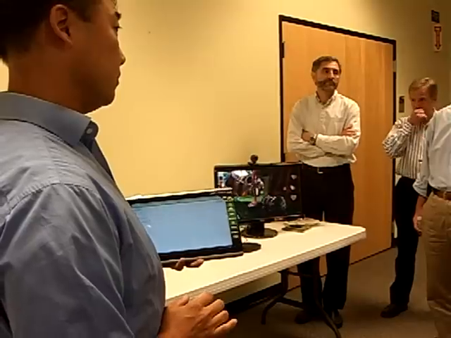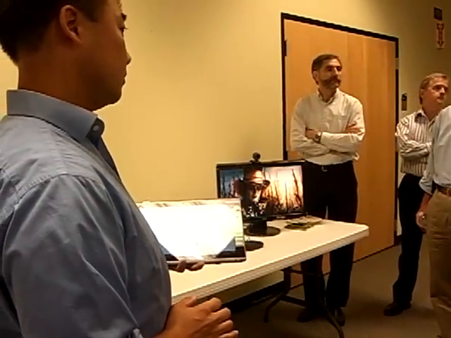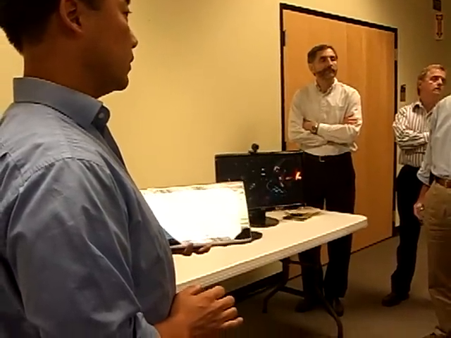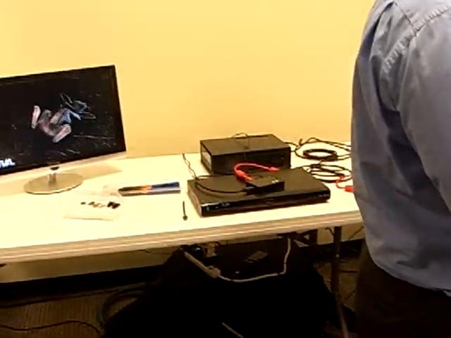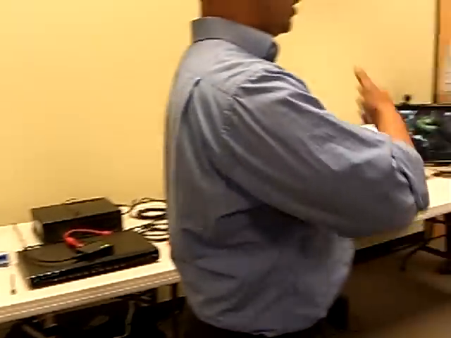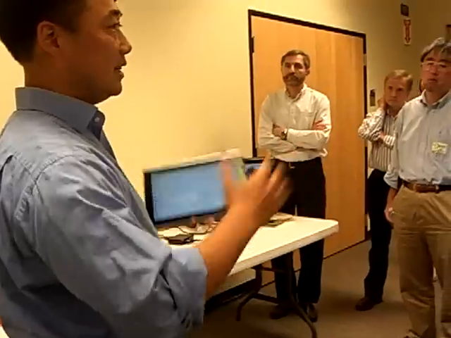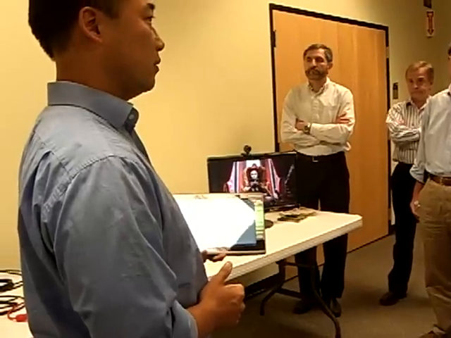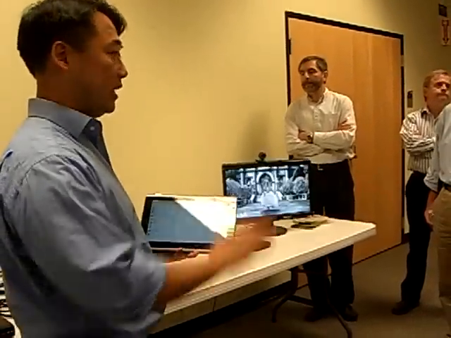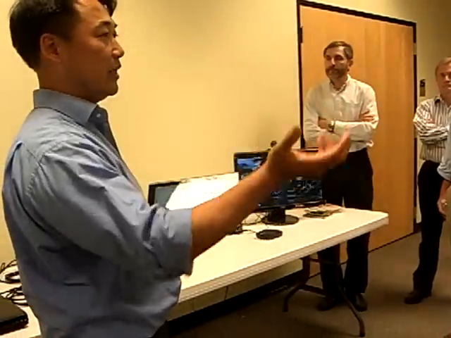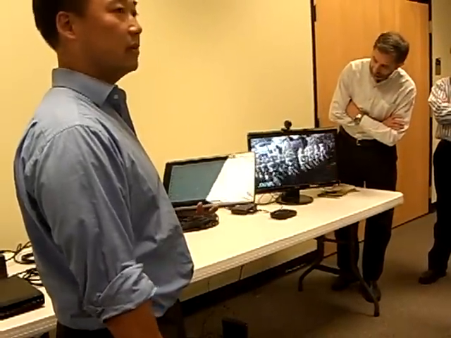So I just have one quick question. If this is protected content and you have it going from one source to 2 displays at the same time? So it depends on the content protection rule. Okay. So if multicasting is allowed, then we can allow it. If multicasting is not allowed, then we won't. Oh, okay. So there's a flag that'll come across on the content in HDCP2 that allows it to be multicasted or non-multicasted.